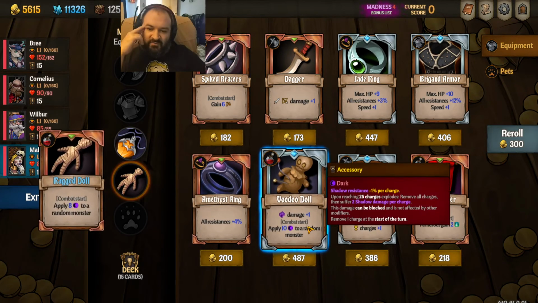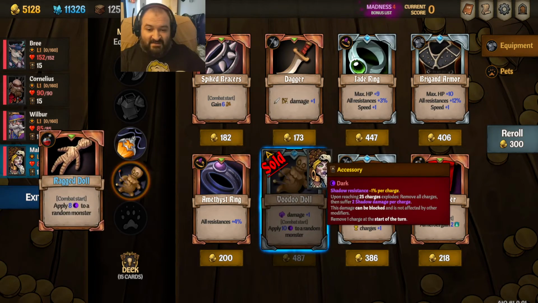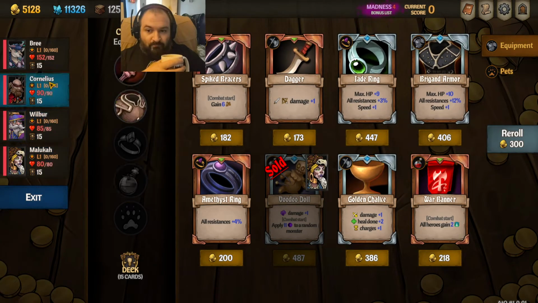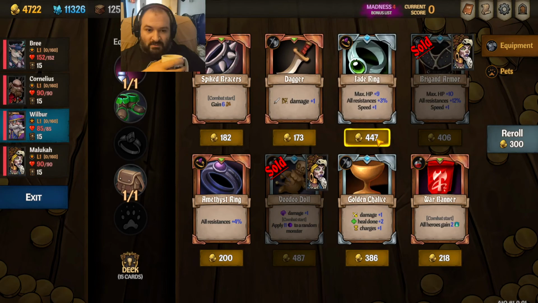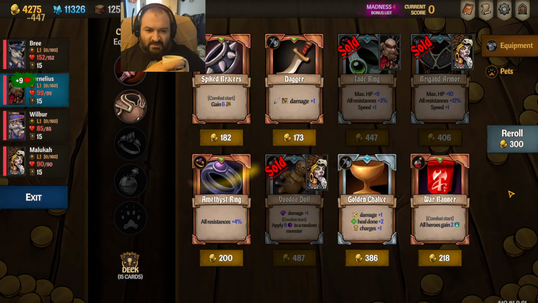It's an upgraded voodoo doll, or it's an upgraded ragged doll. But it does increase her damage. It's not very often you see an accessory that increases damage. Let's give her the brigand armor. Give Cornelius the Jade Ring.